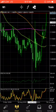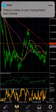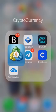But if you decide to get into a trade like that, it is on the weekly time frame, so you have to trade with a very, very small lot size, because with that kind of time frame the swings are much, much larger. Anyone who's getting into a weekly time frame trade should be prepared to be in that trade for at least 2 to 3 weeks, right? So that's just something to bear in mind.